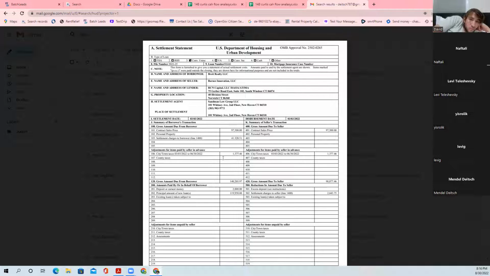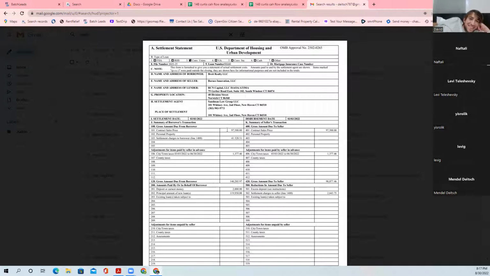On the HUD, the seller will probably see it at some point and won't even think anything of it, or they will, but it's too late at that point, and they just want to close. They're literally sitting at the closing table. They might be ticked off for a second and send you a nasty text, but I think that's it.